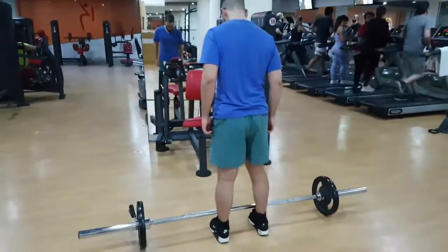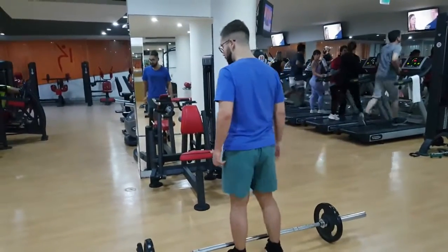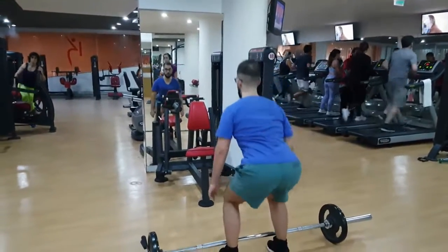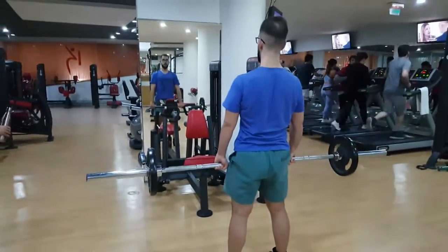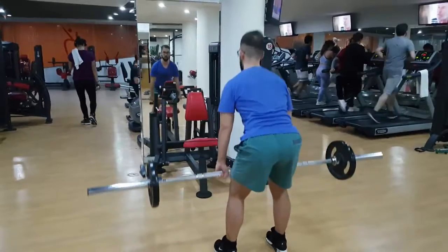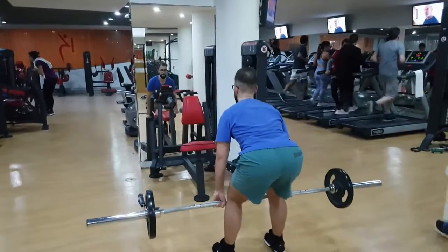Once again, shoulder width stance with my feet, slightly flared out. I mean, in this case they were pointing straight ahead, if I'm not mistaken. But yeah, that's something I should really work on. I haven't actually felt any detriment from that, because the weight isn't too high. So I would see that not being a problem for stability right there, but once I keep increasing the weight, it could very quickly become one.